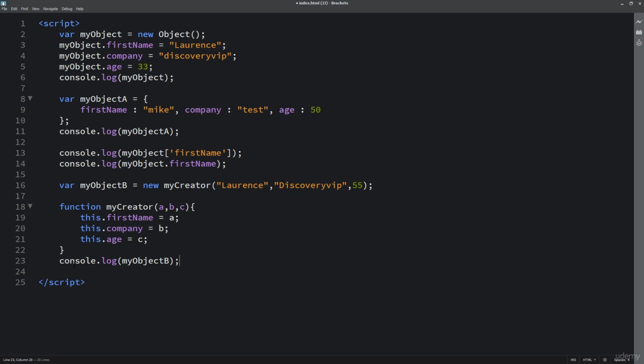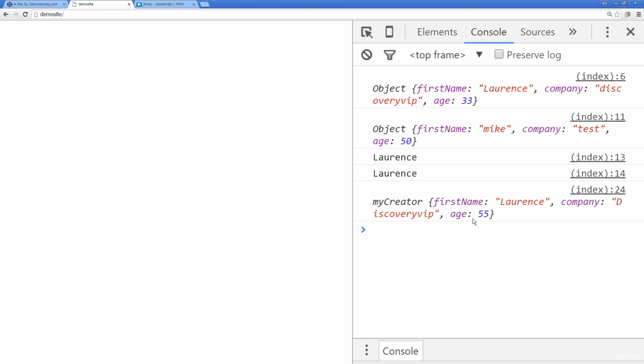So what do you think is happening here when we take a look at the source code? Much like we did over here, we're declaring a new object, but here we're declaring new and calling over to a function, and from that object that we're creating, we're passing over some information. Let's take a look and see what actually happens within this creation. I'm going to refresh it, and we see that it actually looks the same way.